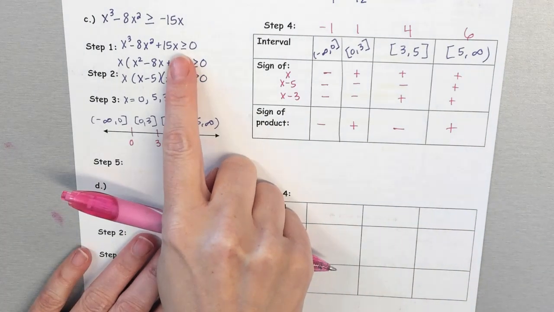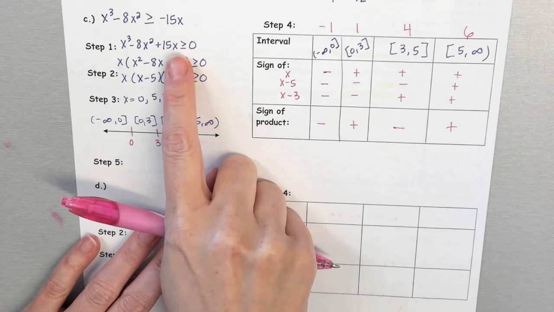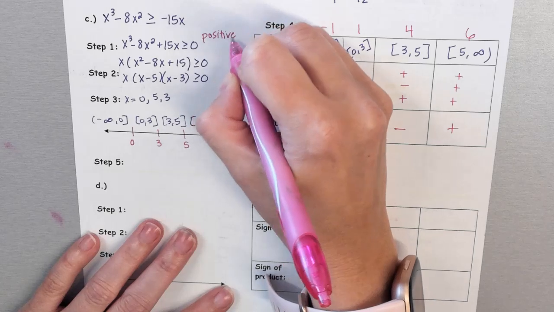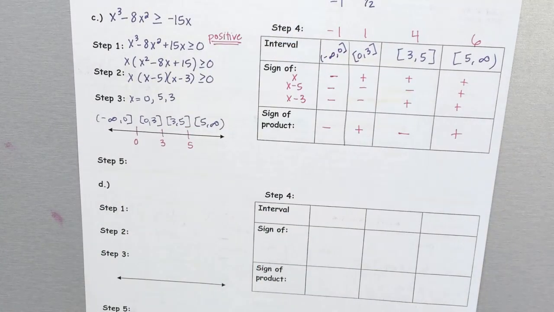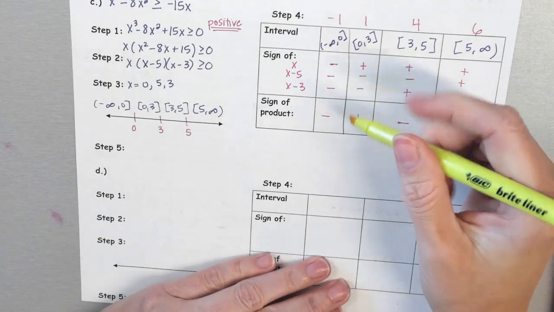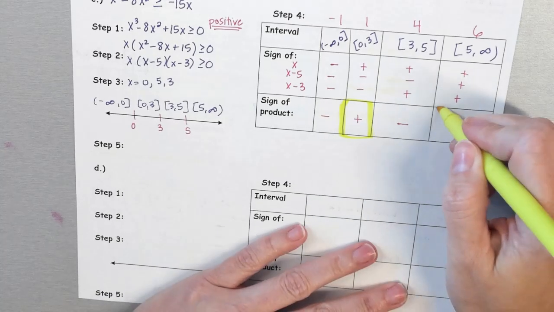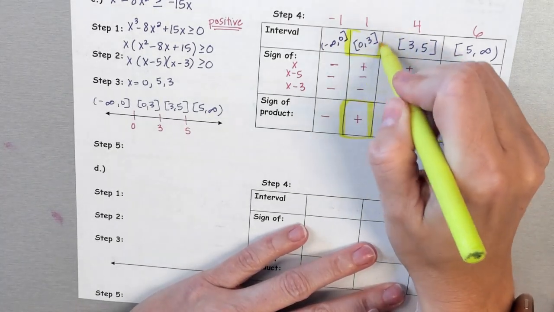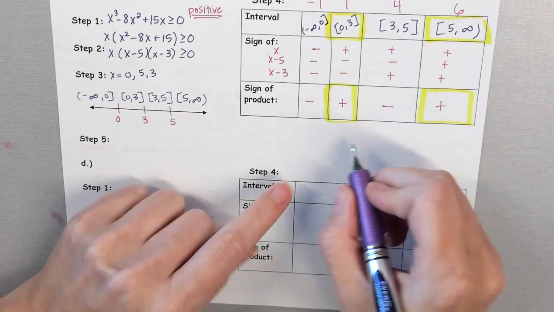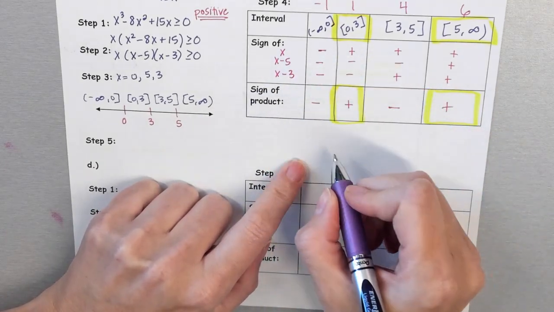So this is greater than or equal to 0. So numbers that are greater than or equal to 0 are positive numbers. So this time you're looking for the positive. Were you going to say comments? Yes, it's exactly that. Because this is telling me what each one is. The factors.